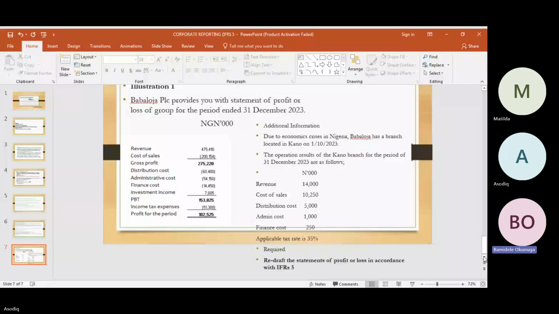I want to ask, for example, now, what makes this branch or the operation available for sale on this question? Because the way I see it, I would say some of the criteria are not met, and I will just conclude that we cannot apply IFRS 5 on this. Okay. And I don't know whether that will make me miss the question. That's why I'm asking this question. Thank you very much.